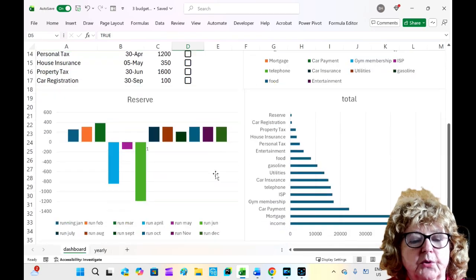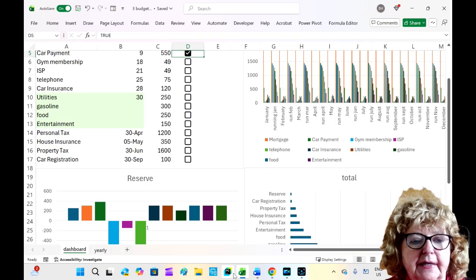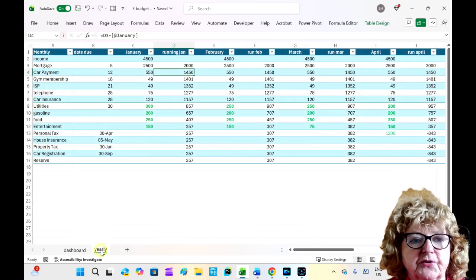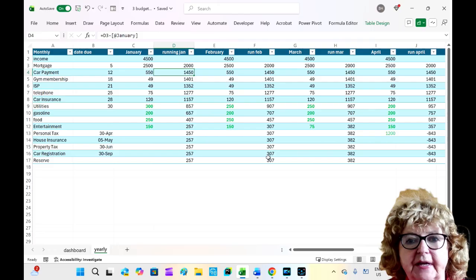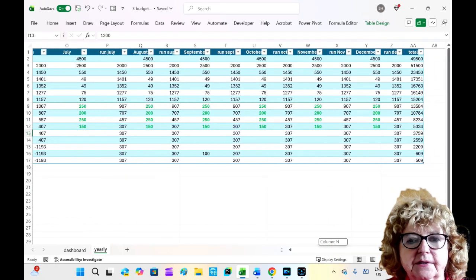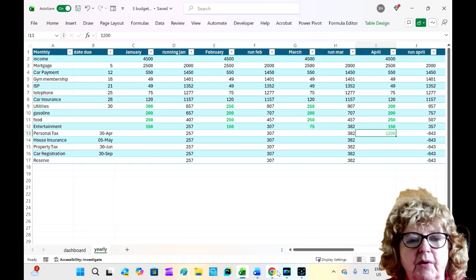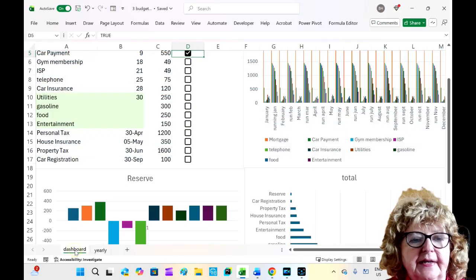Now this should be working really well, and it's very easy to do. Like I said, I put it in a table because that's the average thing I do. For the personal tax that comes off at the end of April, I put it in the row next to the personal tax. House insurance and everything else is on the appropriate row next to the date. So this is how I make a personal finance tracker.